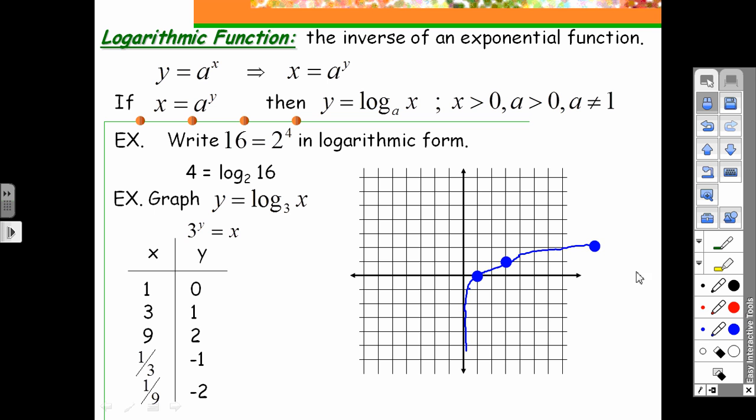So if you notice here, this is approaching x equal to 0. So we're approaching the y-axis. So right there is going to be our asymptote. If you recall, in the exponential graphs, our asymptote was the x-axis. Now with logarithms, our asymptote is going to be the y-axis. And it's not always going to be the x and y axis, right? Because it can shift left or right, up or down. But notice that this is always going to be vertical, whereas your exponential is always going to be horizontal. Okay, moving on.